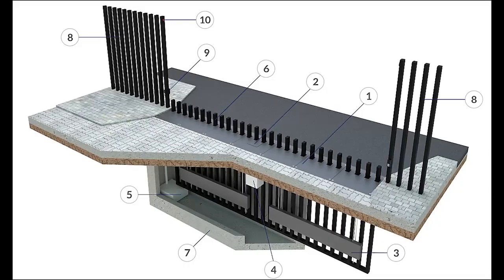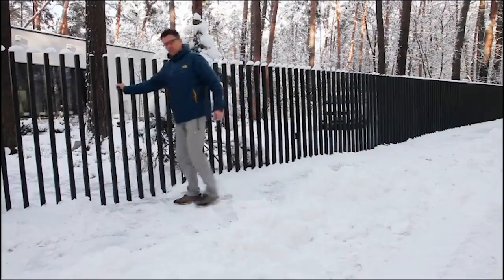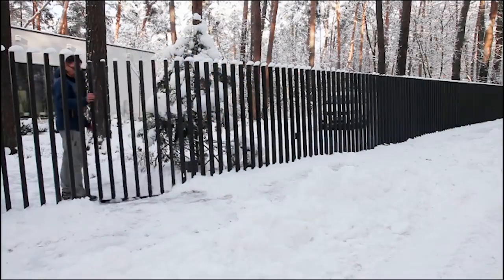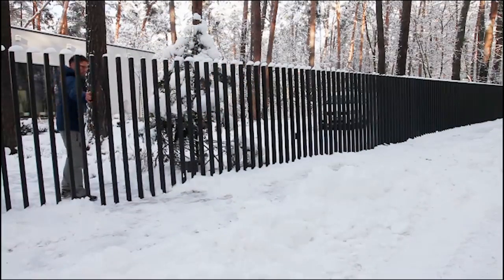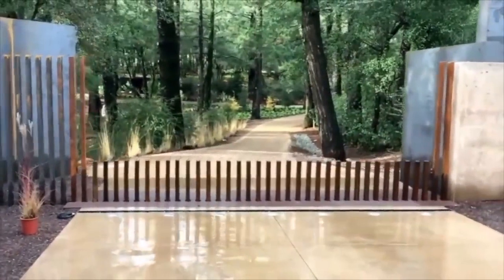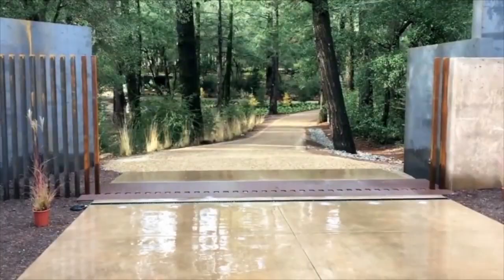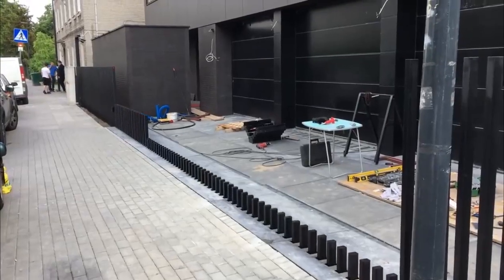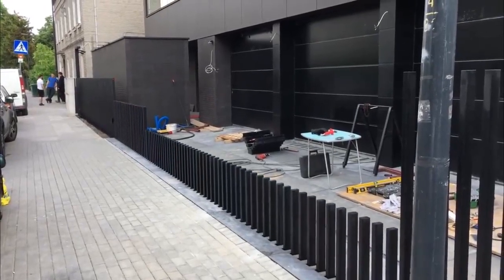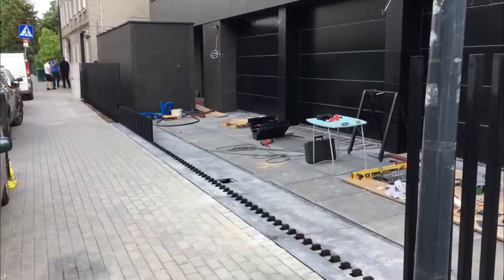Though installation of the fence is normally done on a flat area of ground, it can also be installed into an inclined driveway. Hidden entrances can also be incorporated for easy owner access. The Fancy Fence has an extremely fast open and closing time, which could be critical in an emergency situation. With its reliability, durability, and strength, it's no wonder that the Fancy Fence has begun popping up in more and more locations.